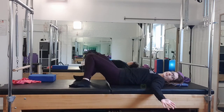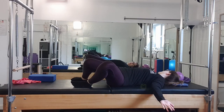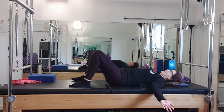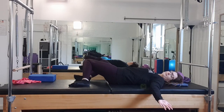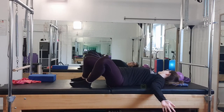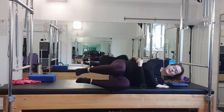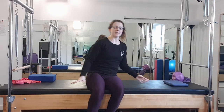Good. Whichever version feels comfortable for you. And then once you've evened up, you're going to come back to the midline, and just roll onto your side to come up to sitting. And I'm going to pause at this point, and then we're going to do another little section of this week's class.